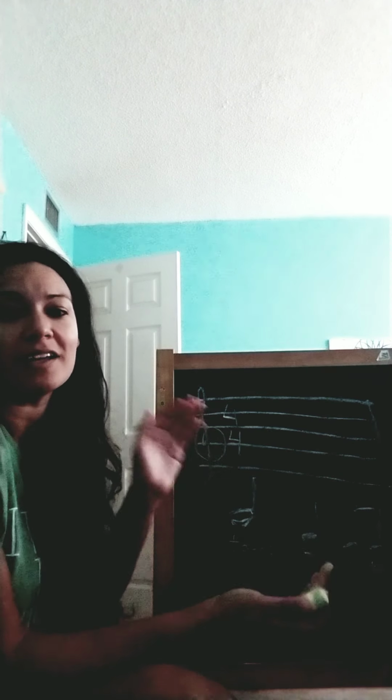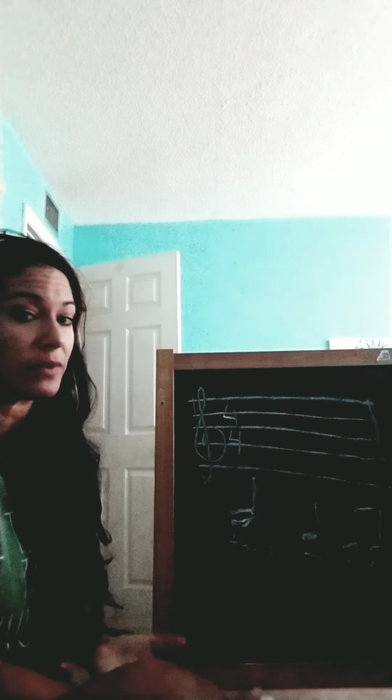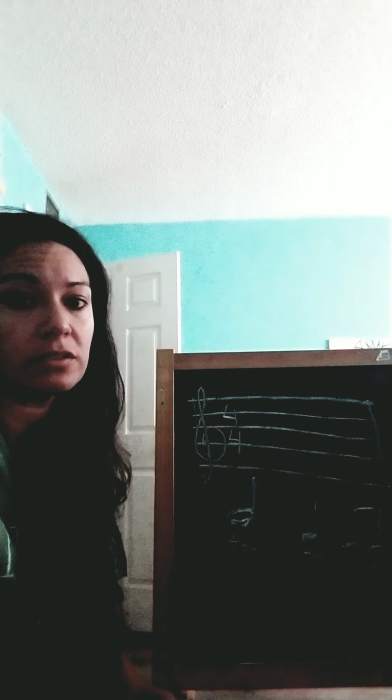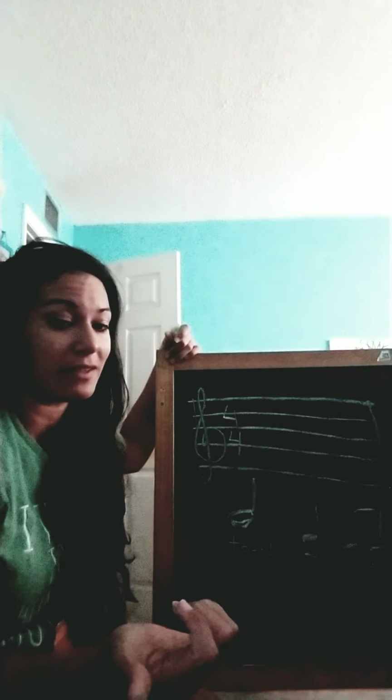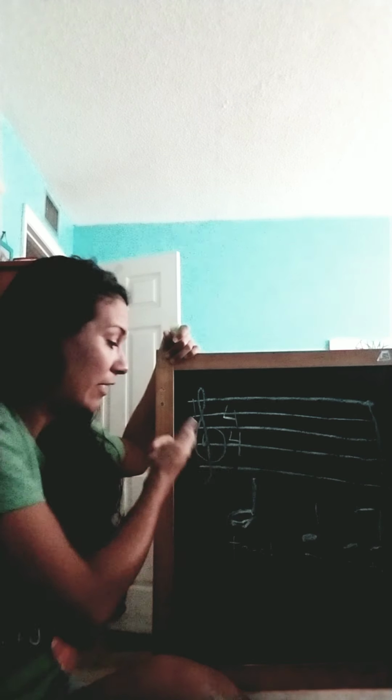Ta, ta, ti. Now what we're doing here is that we're playing sounds without any pitch. The staff is for pitch. Hold on just a second. So let's play with pitch. That means you're going to find notes on your keyboard that are going to match the notes on the staff.